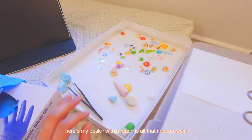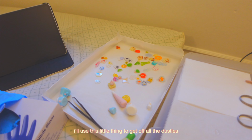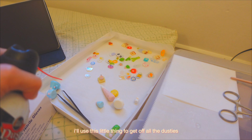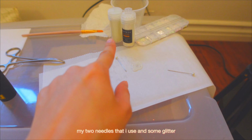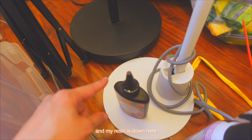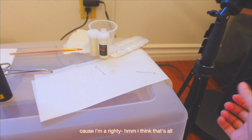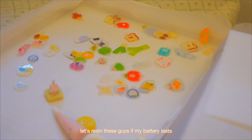Here's my desk. Within reach is all that I need for resin. And before each session, I'll use this little thing to get all the dusties. Here's my parchment paper, my two needles that I use, and some glitter. My phone that records the reels for me. And my resin is down here because I'm a righty. I think that's all. Let's resin these guys, if my battery lasts.